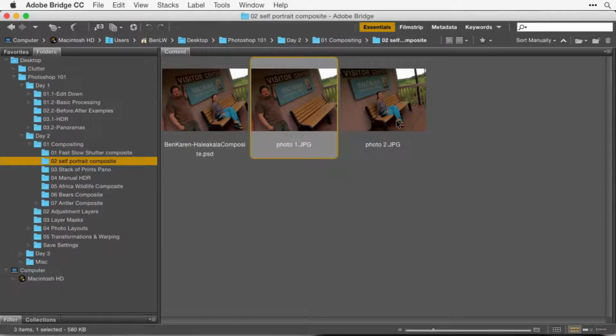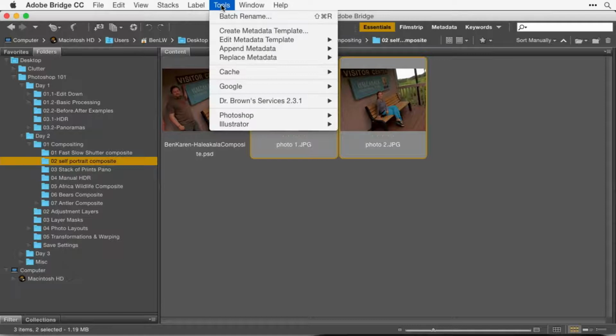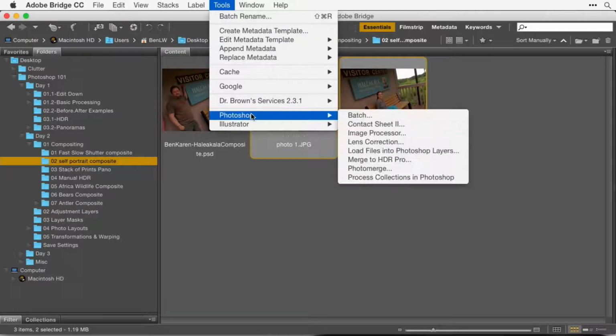Before, we copied and pasted in order to get the two images into the same document. Now let's figure out a different way of doing the same thing. In this case, I'm in Bridge, and I'm going to select two photos, and instead of opening them and then copying and pasting to get them between documents, I'm going to go to the Tools menu in Bridge. I'm going to go to Photoshop, and there's a choice in here called Load Files into Photoshop Layers.